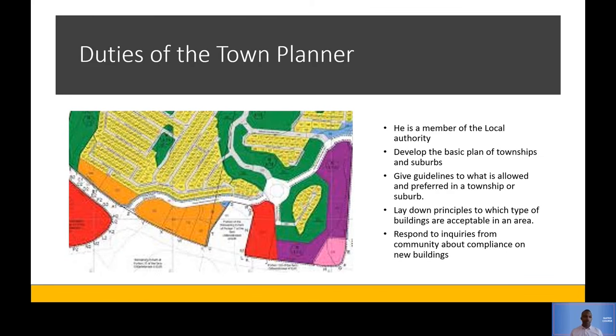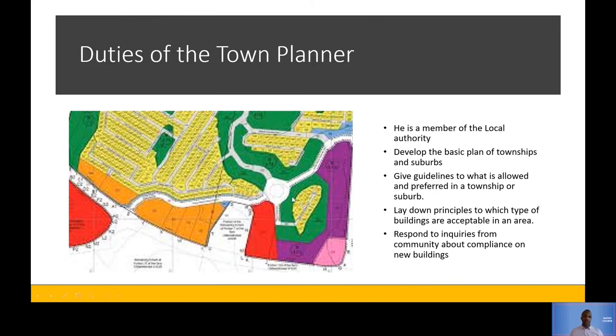Now, you cannot build a mall in an area that has been designated by the town planner for residentials. Okay, you can't do that. You can only build a mall in an area that's designated by the town planner for industrial use.